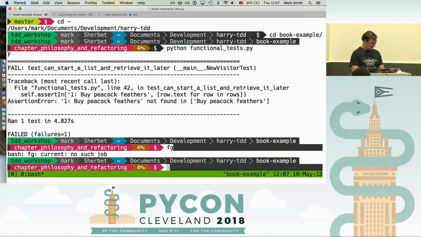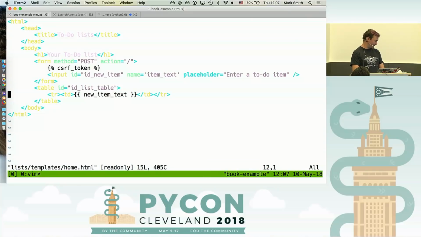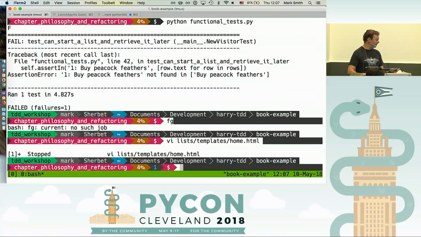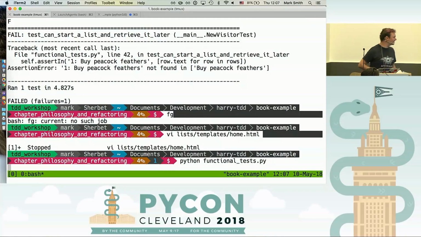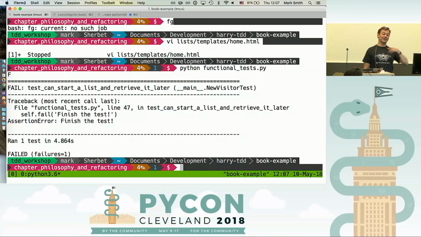And the way I'm going to do that is I'm going to go to lists, templates, home.html, and remember we're saying for now our to-do list website only supports one item, so I'm just going to hard code "1:" in there, and we're just going to accept it. If you're working like this, then you're going to have your hacks, and then we'll get around to supporting multiple items later. But a hard-coded "1:" will get me to "1: buy peacock feathers" and finish this test. Fantastic. And so the next stage will be to extend the test and say, can you add a second item? Then it will say no. Then we'll be forced to actually write a website that uses a database and saves the items forever.